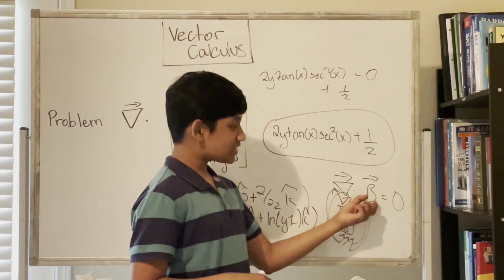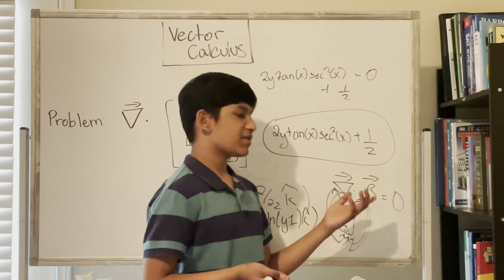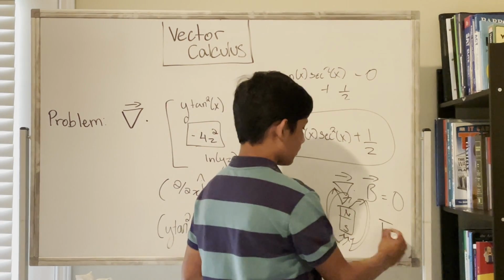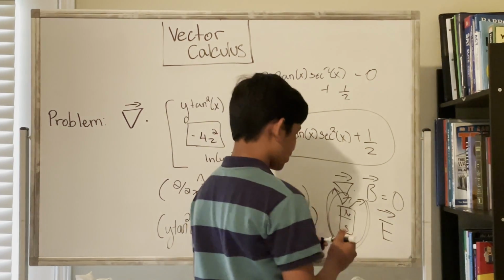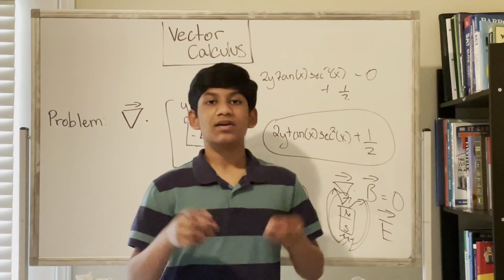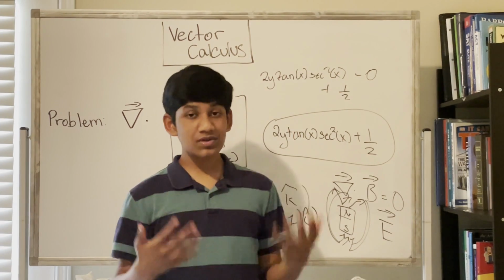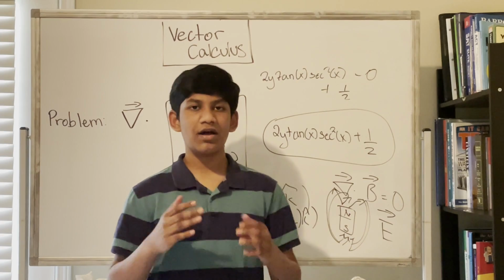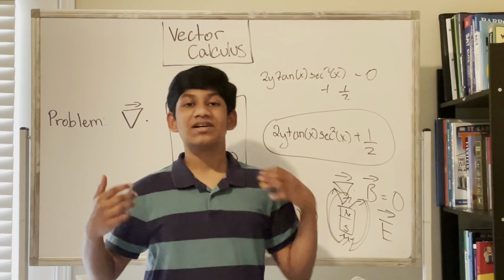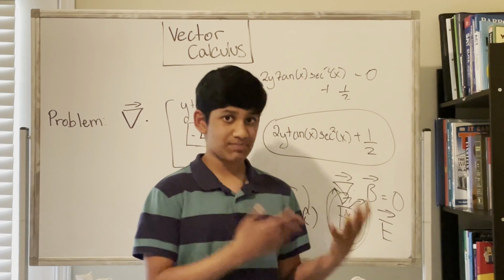Okay, just a reminder, when we have a B with an arrow on top, or the vector B, this means the magnetic field. If we have E with the vector on top, this is the electric field. Now, let's summarize. In the beginning of the video, we talked about what the divergence is. It measures the source or the sink. The source means the vectors come outwards. A sink just means they go inwards. That's what the divergence is measuring.